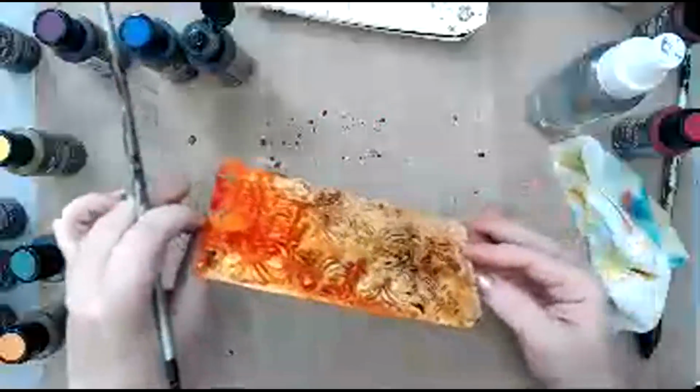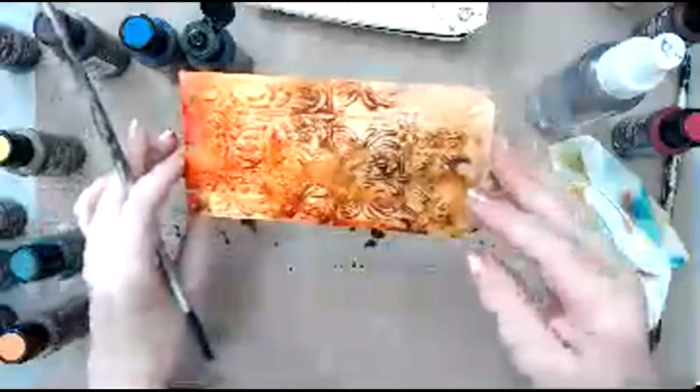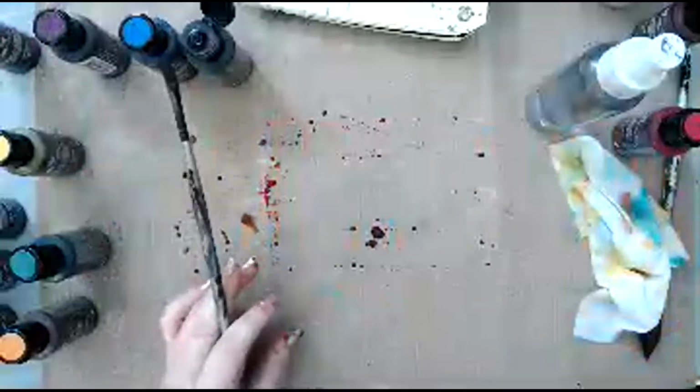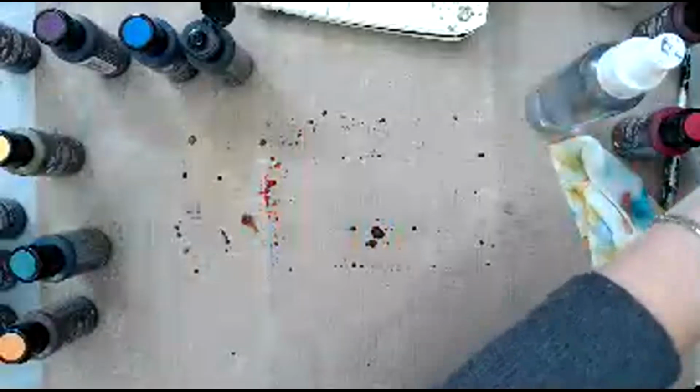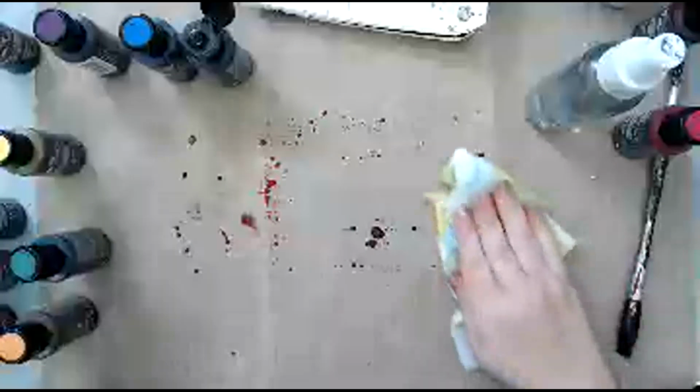Okay, so you see you can also drip things by moving the tags around. So that's really nice to do as well. Let's see, where should I put this one? Okay, I'm running out of space. Well, I want to show you this really nice color, but let me clean up a little bit.